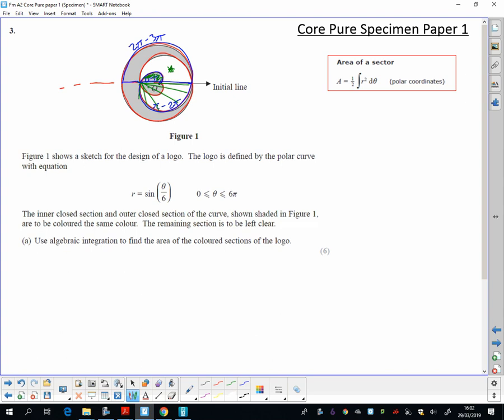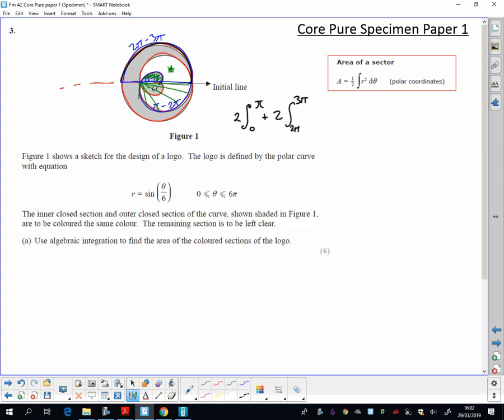So I want to get all the shaded bits. So the first shaded bit is the integral between 0 and pi. And I'm going to need 2 of that area, whatever that gets me. This isn't the proper formula, this is just my thinking. I'm also going to want 2 lots of the integral between 2 pi and 3 pi.